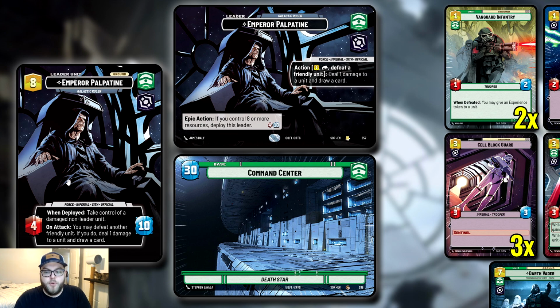As you can see on his deploy side, when he is deployed, you take control of a damaged non-leader unit. So if you ping something for damage and then flip him, that card is now yours. Also a 4/10 body. He is probably the fattest leader in the game. And also this showcase art, man, I want one of these. This thing is, man, that's clean.